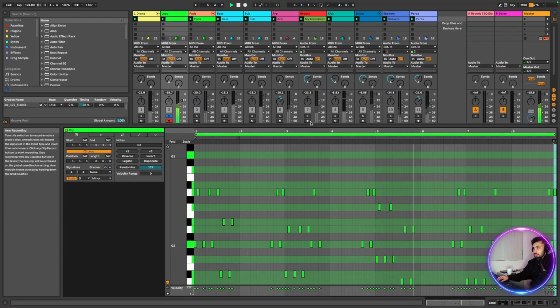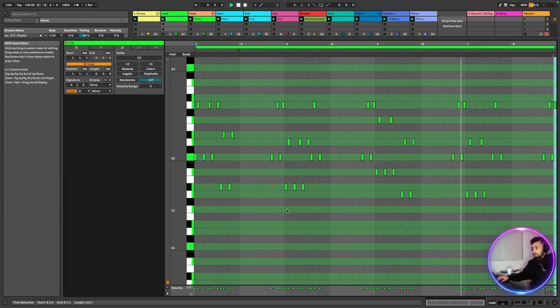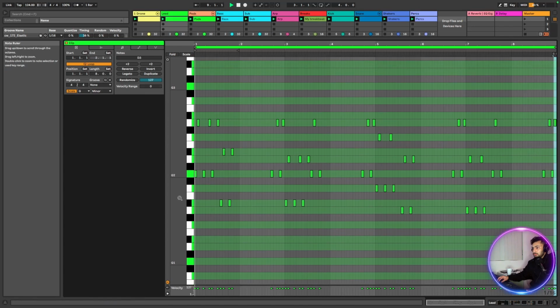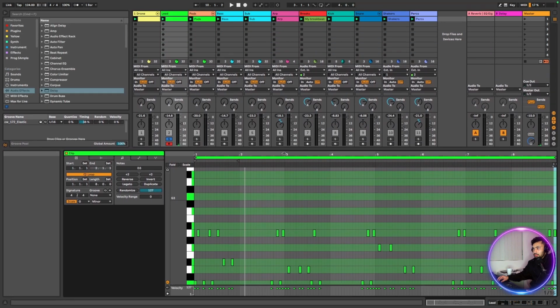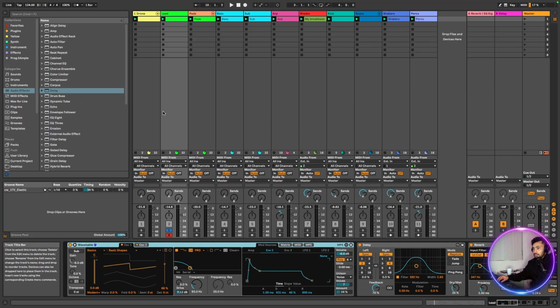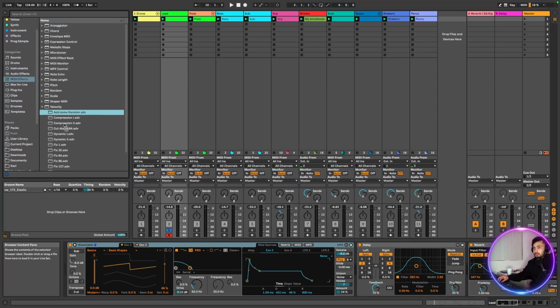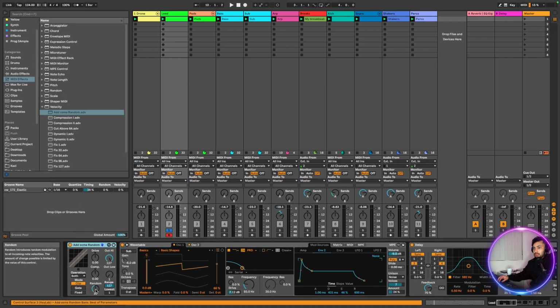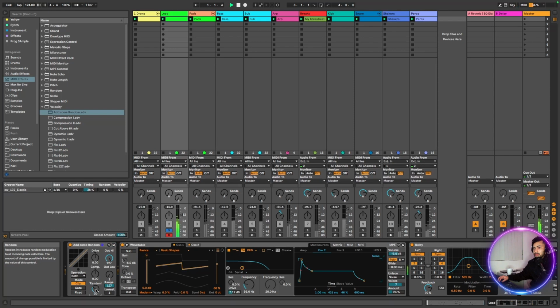Let's see the MIDI. I like my velocity a little bit humanized, but I haven't put anything down here. So what I do in this context is just drop the random one, maybe just 15.